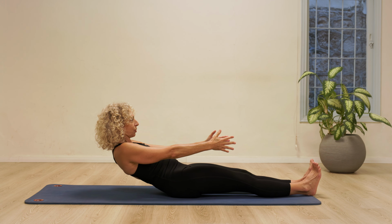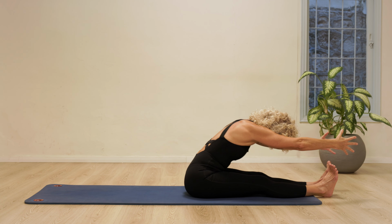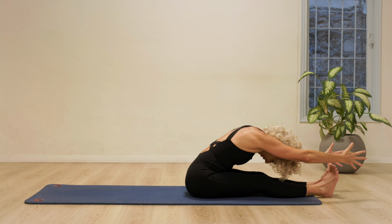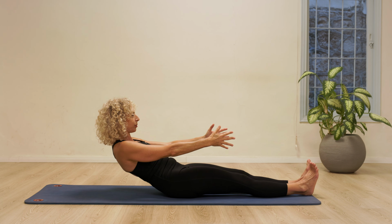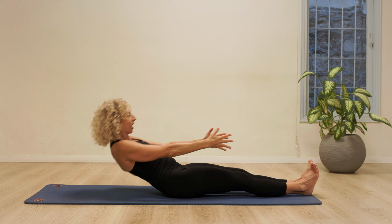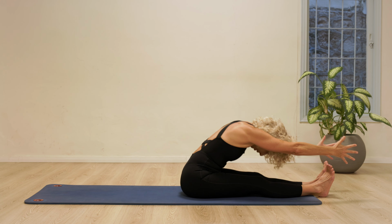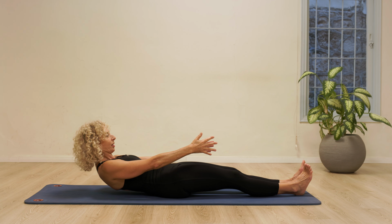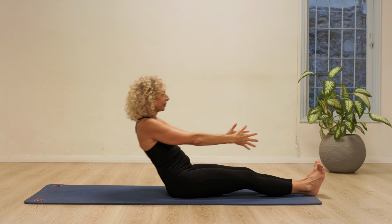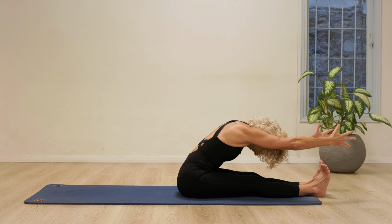Exhale, 2, 3. Inhale over, then exhale, 2, 3. Halfway back, pulse. Reaching the fingertips forward, stomach in, and forward. 2, 3, 1 more time, just like that. Stomach scoops in, in, in. Again, in, stomach in, stomach in.